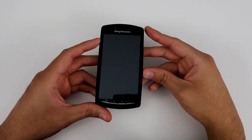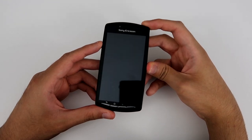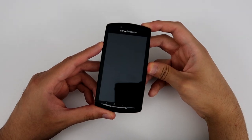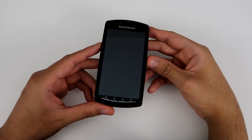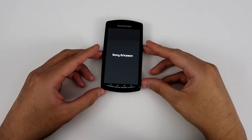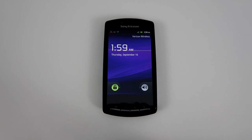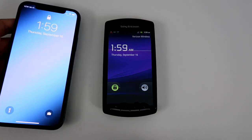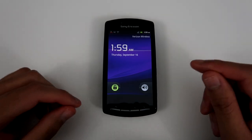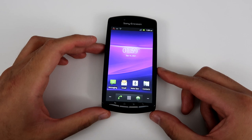I charged it up and now it's fully charged. Let's see if it actually turns on — this is literally me turning it on for the first time in 10 years, so hopefully this works. Here we go — three, two, one. Oh, it rumbled! Oh my god, there it is! Alright, so this phone is running Android. I finally turned it on. I'm not sure that's the right date and time — let's see. Oh, it actually is! So after 10 years it still knows the date and time — that's pretty crazy.